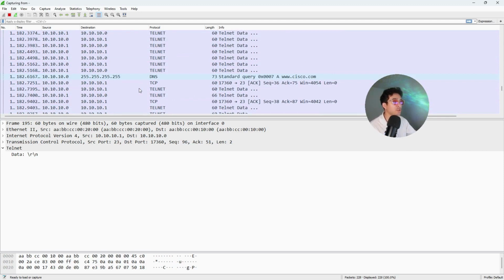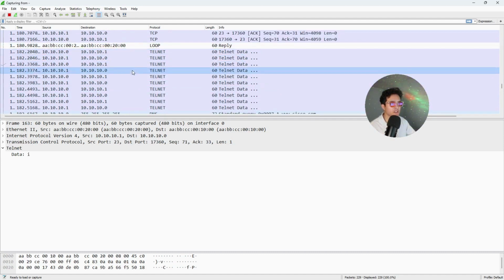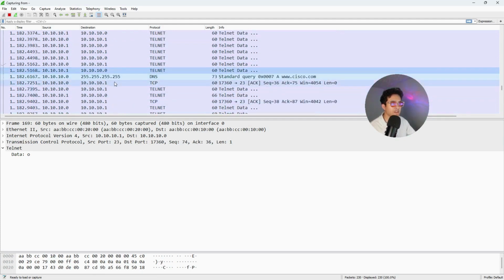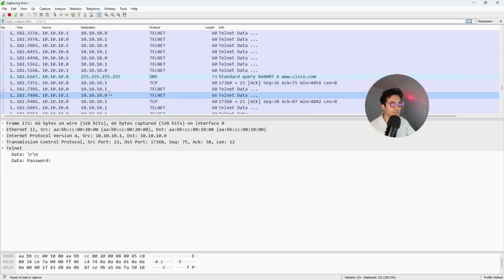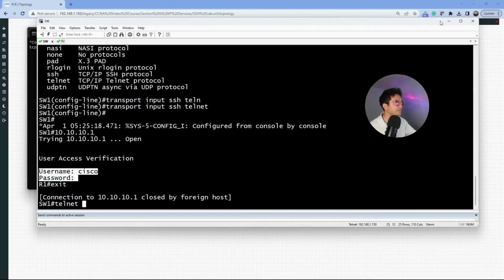You can capture any clear text data coming across. You can figure out the password. Let me look here. This definitely gives me the username and password information. You can see the client and server responding back to that Telnet data. You can see it's typing out Cisco. And then we move on. That's the enter key. And then we type in Cisco again. So here someone could deduce the username and password we're using because Telnet sends it in plain text.